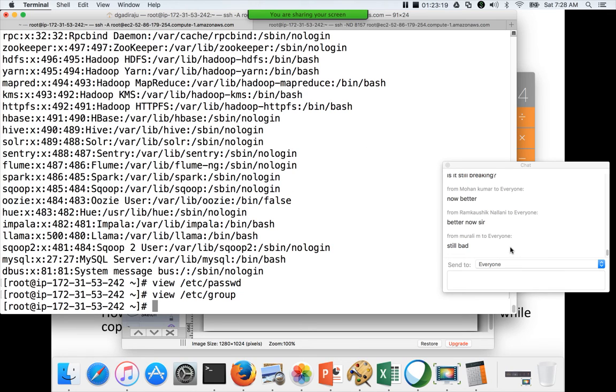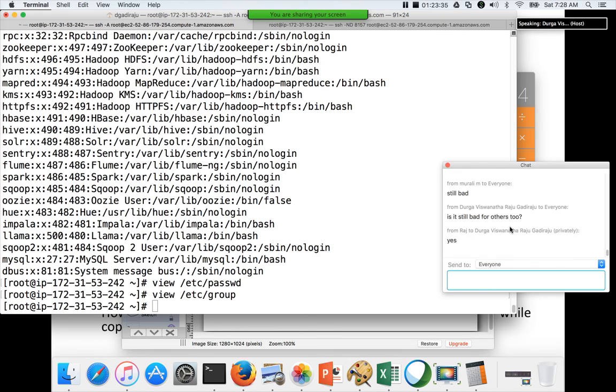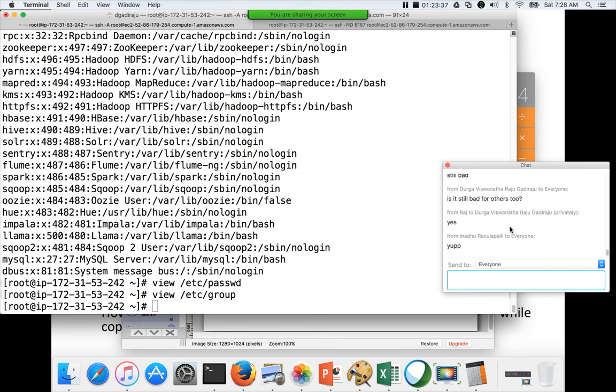Okay, Murli is saying still bad. How about others? Is it still bad for others too? I don't know why it suddenly started behaving like this.